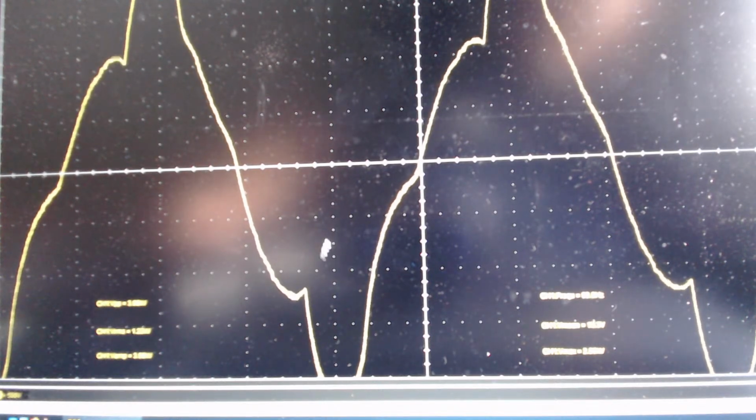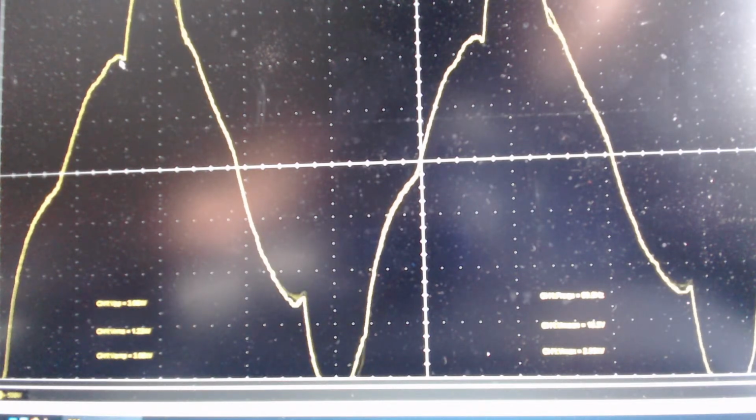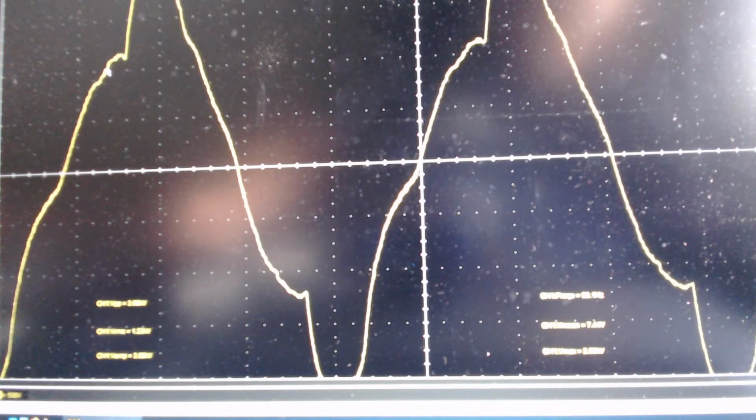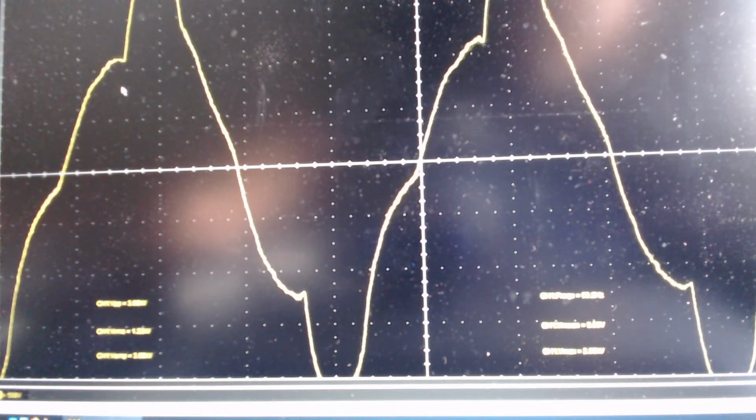What you see here means that you don't have enough capacitance. I have no idea what this artifact is, this near crossing at 0. But you can also see up here, the voltage is coming up, it drops, and then it continues going up again.